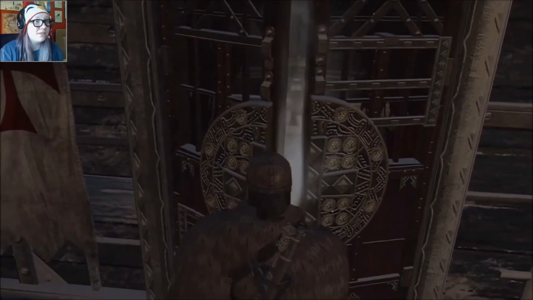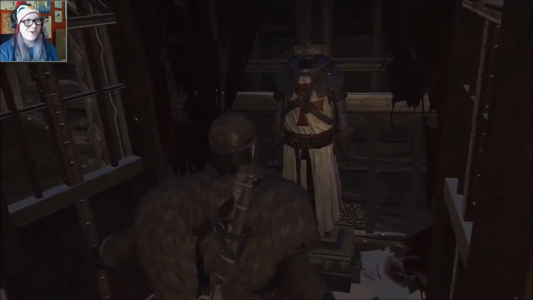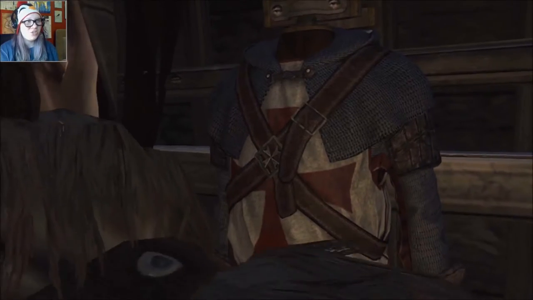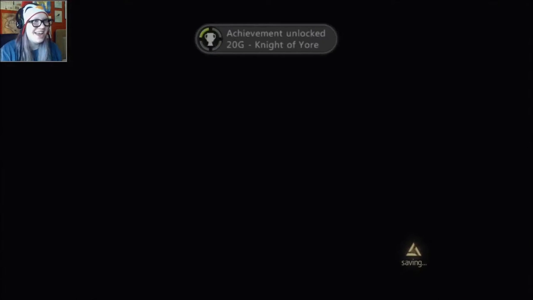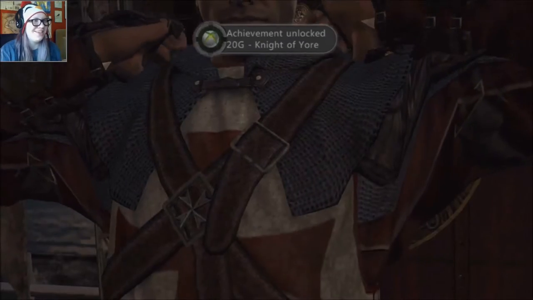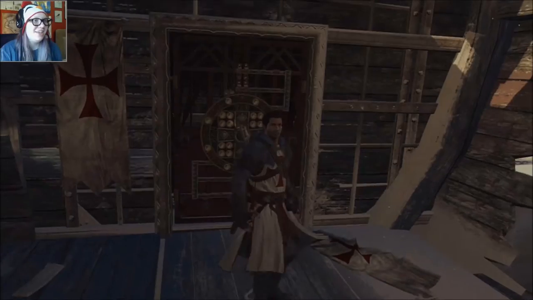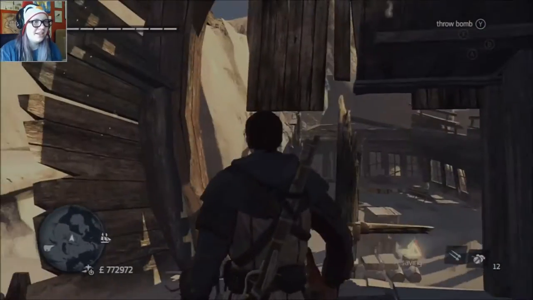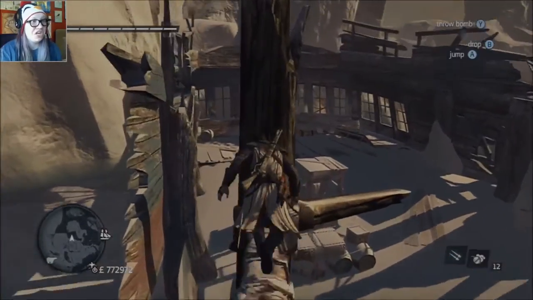Wow, that is a pretty sick door. Oh, it's the 11th century Templar armor. Oh, shit. 12th century, 11th century. I think it's 11th century, actually. All right, that's it. Knight of Yore. Oh, look, we get our own little sweet animation. Oh, yeah, Shay, you look good in that. I hope that chainmail is mithril because we're gonna need it.